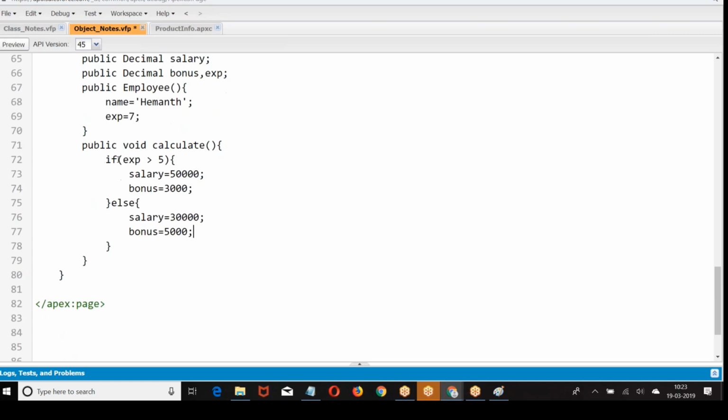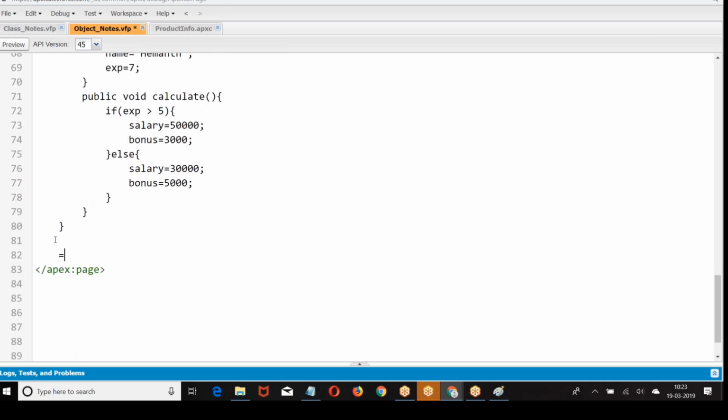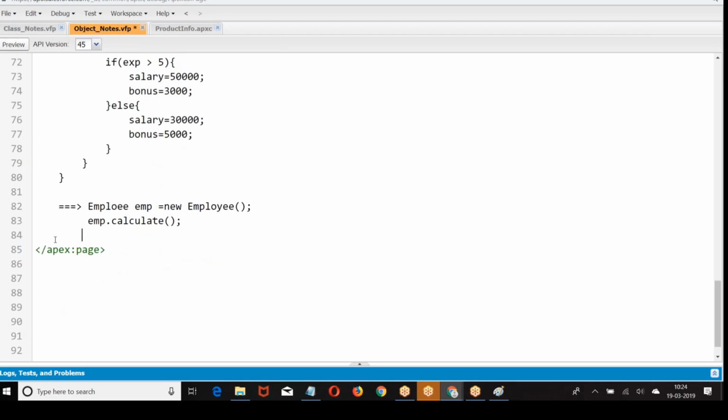Am I right? Now I ask you to create an object: Emp emp = new Emp. Now you want to calculate the salary and bonus. If you want to calculate, then call emp dot the method, so that salary and bonus will be calculated. Then I ask you to print.